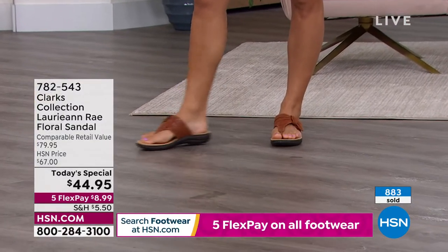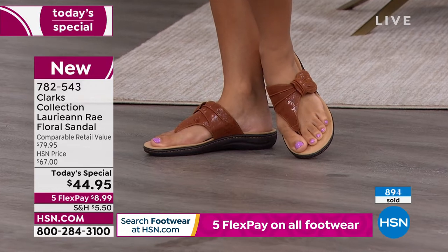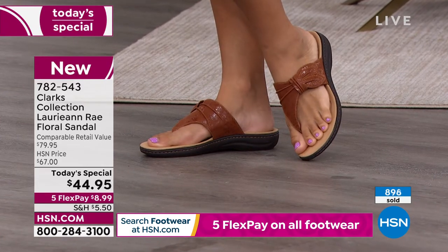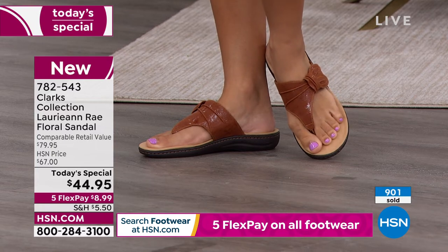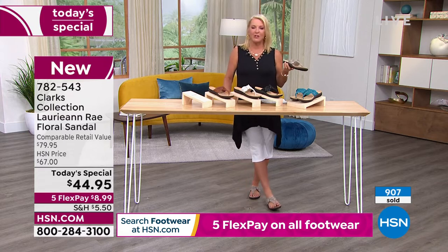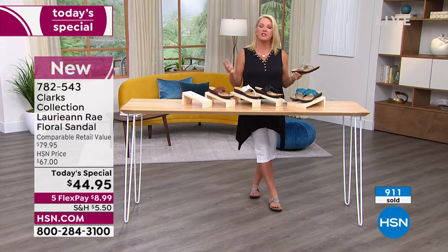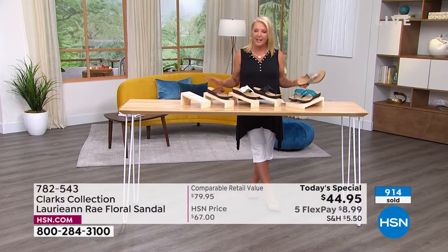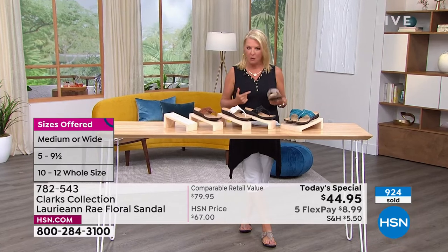In my head when I put them on, I was like, 'Hello, Clarks.' You open the door and you're just so happy to see them. I was really like, oh, I forgot how awesome these are. And once you get them at home, once you try Clarks, it's a little tough to go back to other shoes.